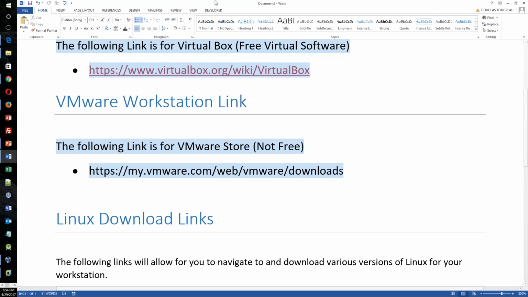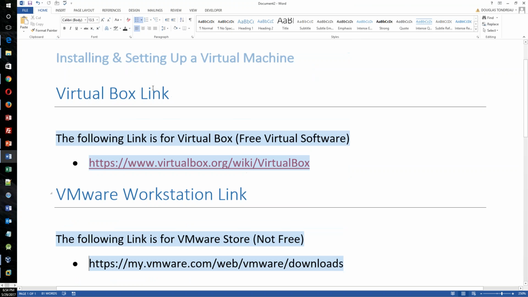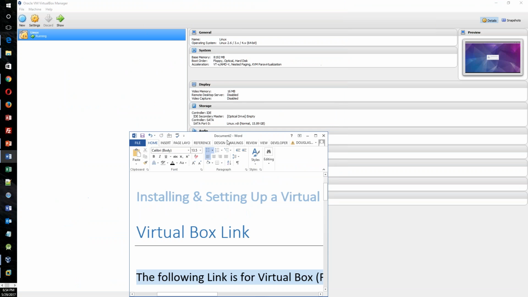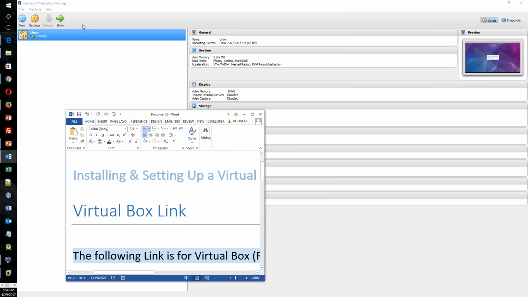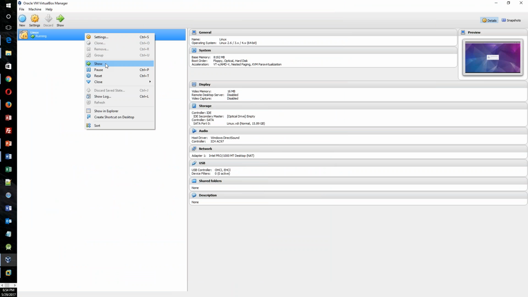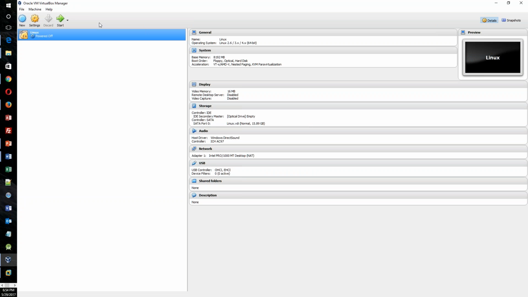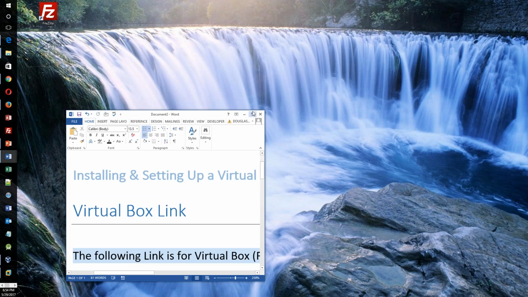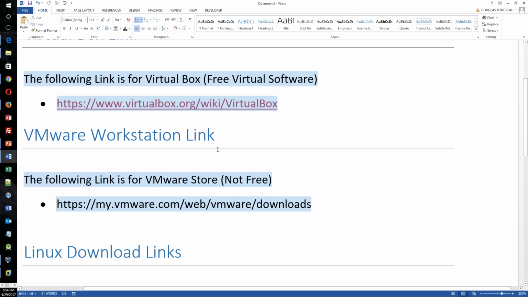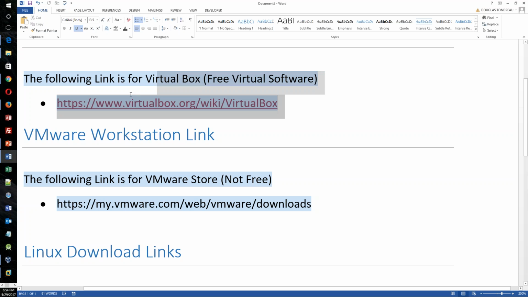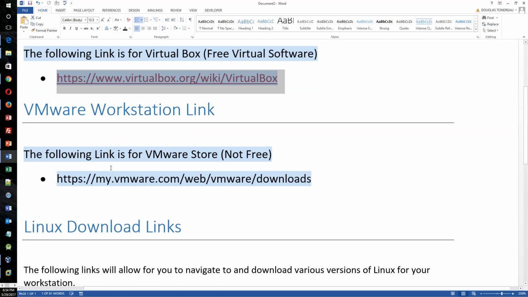Okay, so once we have our platform ready, here's our VirtualBox. It's up and running and ready to go. But right now we have a few issues, and that is that we don't really have any virtual machines currently up in our system. I pre-downloaded this so you can see exactly what is going on. Here we have our virtual platform, VirtualBox. However, we don't have any Linux operating systems that we can use right now.